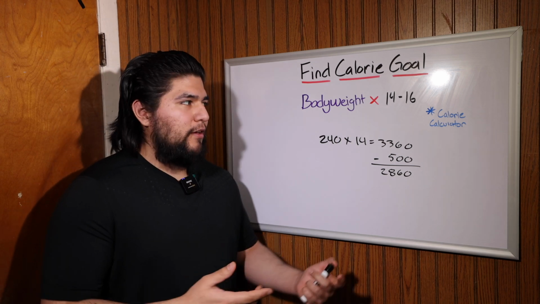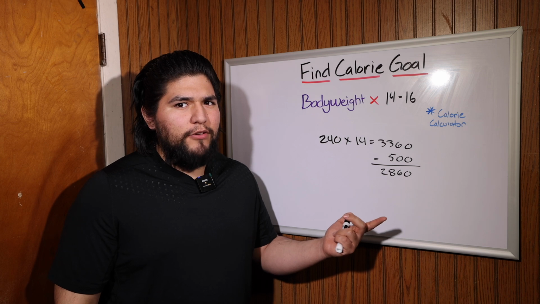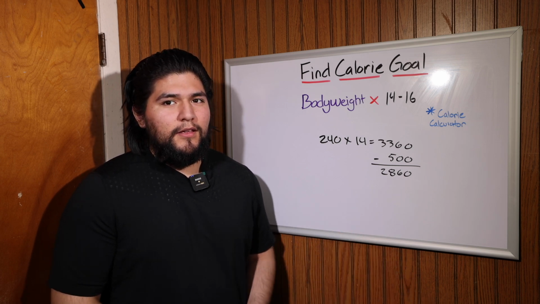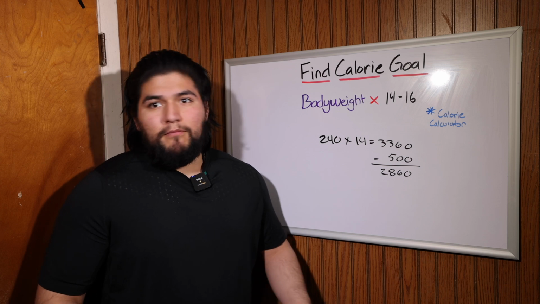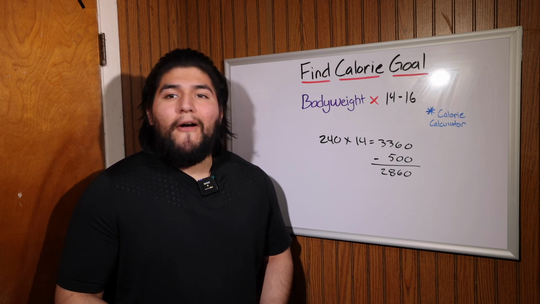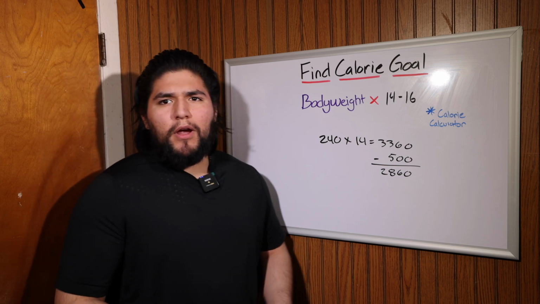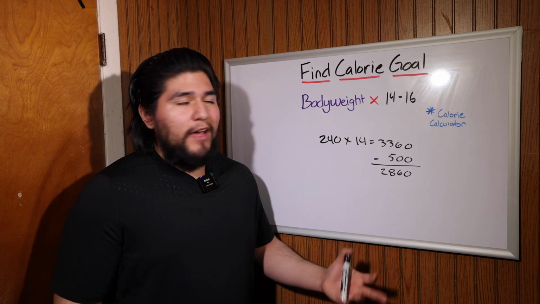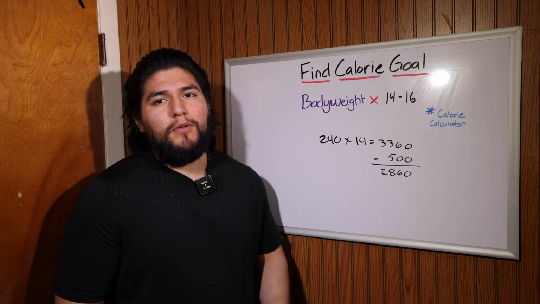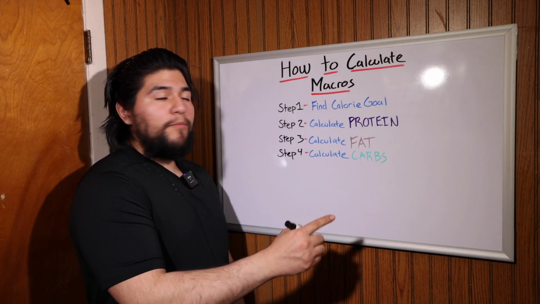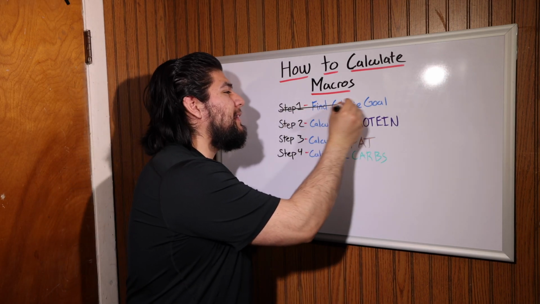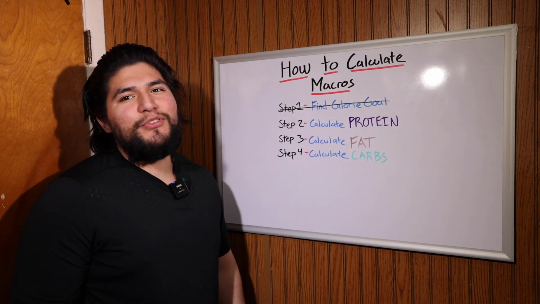I will show you another, easier way. Just plug it into a calorie calculator online and you can get it the same way. It's just going to ask you a few questions: body fat percentage, how active you are, and that's probably the easier way. But if you're a numbers guy and you want to do it yourself, you could also do it this way and get to the same number. So on to the next step. Step 1, find your calorie goal, complete. On to step 2.